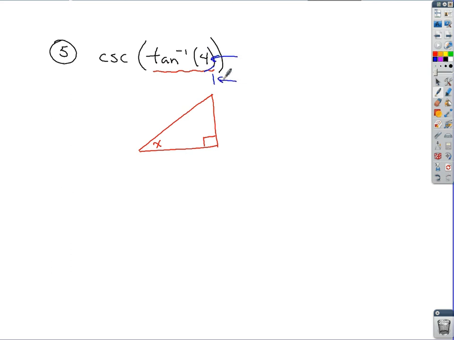Tangent, using the SOHCAHTOA approach, is going to be opposite over adjacent. So comparing to x down here, opposite would have to be 4, adjacent 1, not a Pythagorean triple, so to figure out my hypotenuse, gotta do the 1 squared plus the 4 squared equals the h squared. Solving for h, well, let's see, this would be 1 plus 16, so that's 17. You got 17 equals h squared. So h is going to be the square root of 17.